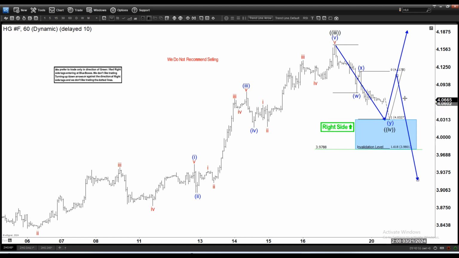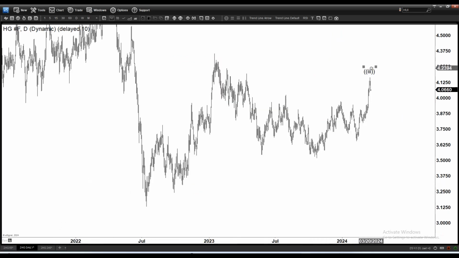from this area here. Now, if I zoom out and look at the daily, let me copy this wave 3 right here. That's your wave 3, and now we are in wave 4. You notice here, if you look at the daily, we made a significant bottom here in 2022. Since then, we have this one, and then this is obviously your connector. So far, we have not broken above that previous peak on the daily.